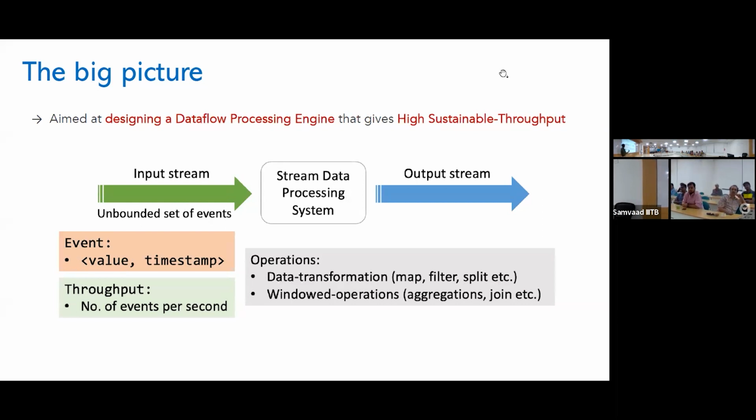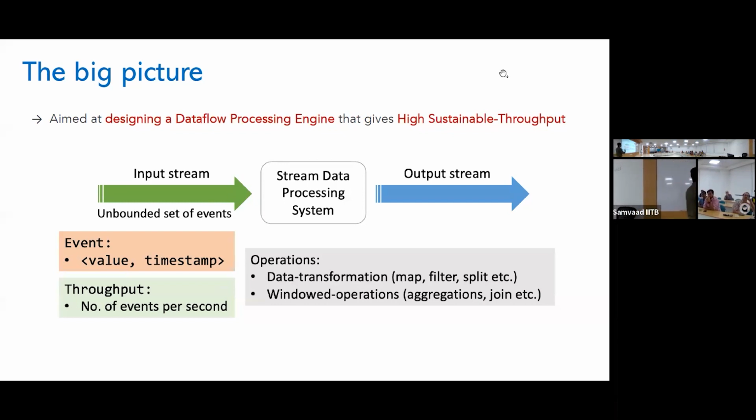And there is something known as throughput, which we already looked at. It is nothing but the number of events per second. So when it comes to input throughput, we could say it is the number of events the system has ingested per second. For instance, if I'm running this stream data processing system for 10 seconds, and if I had taken in, let's say, 10 million events, you can easily calculate an average throughput, right? 1 million.